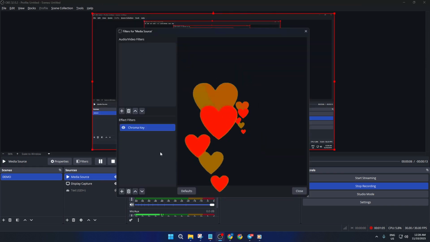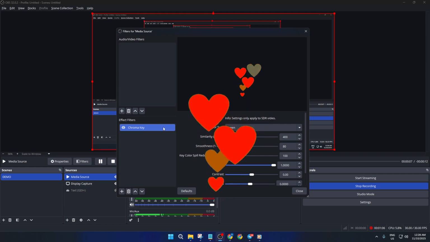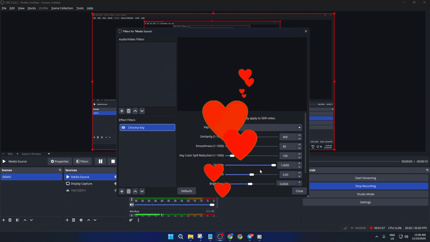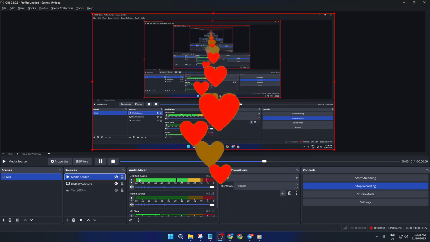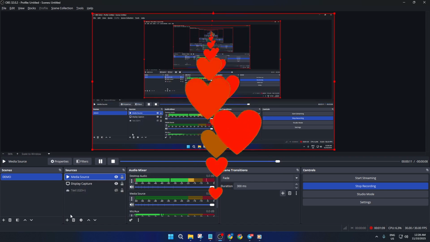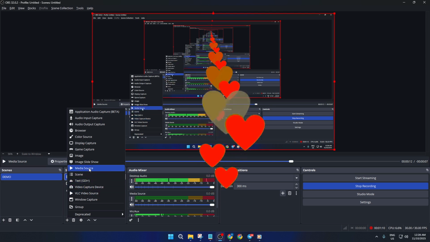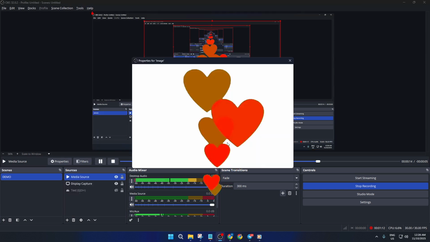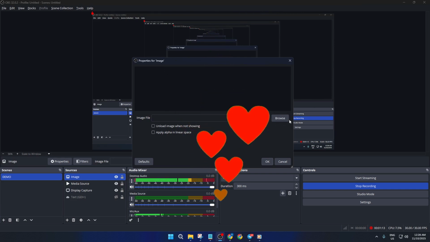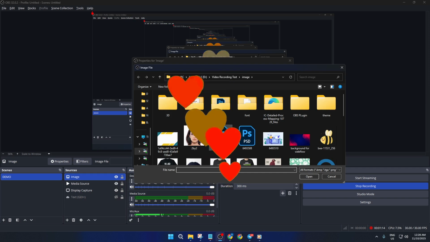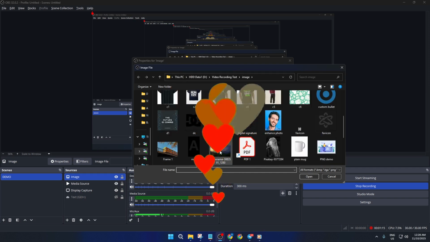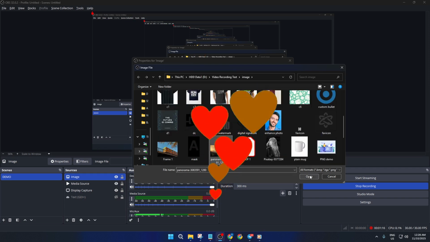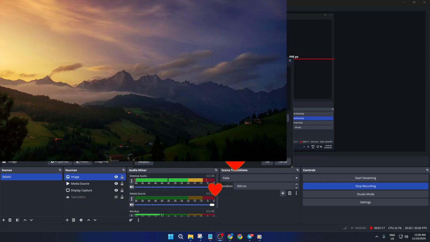Once your green screen is dialed in, it's time to add the fun part, your overlay. Go back to your sources and click the plus sign to add another source. This could be an image, like a dreamy landscape, or a video, such as a looping animation or gameplay footage. Select what you want, and now it will appear in your main preview window. You'll probably need to stretch or move the source to fill the screen, and that's just a matter of clicking and dragging the corners until it looks right. Need the Eiffel Tower perfectly behind you? Just move it around in the preview.